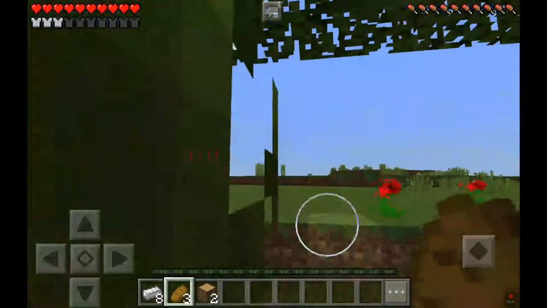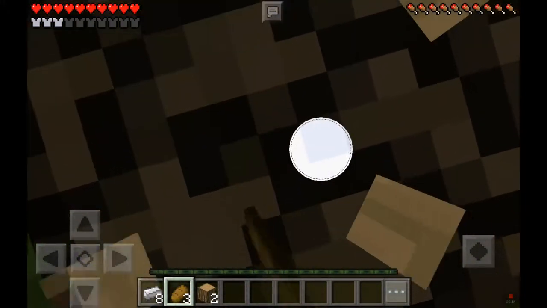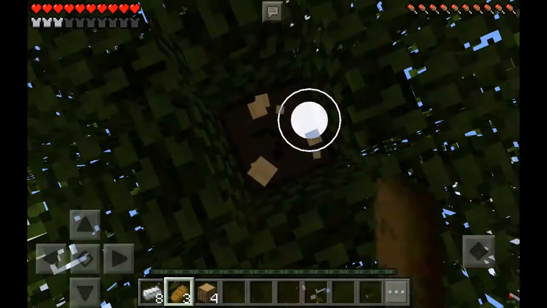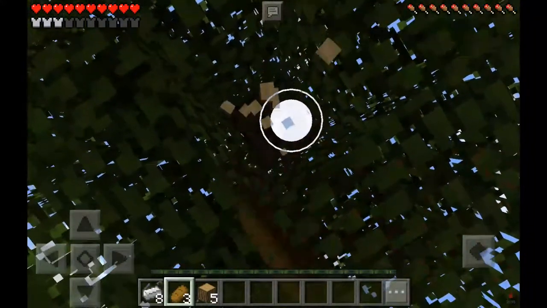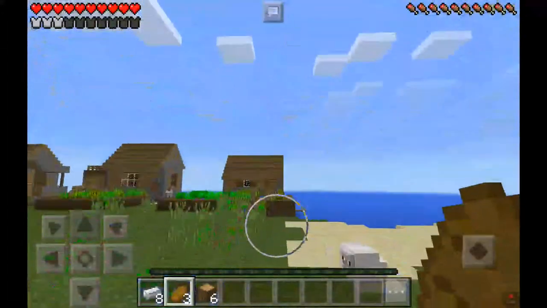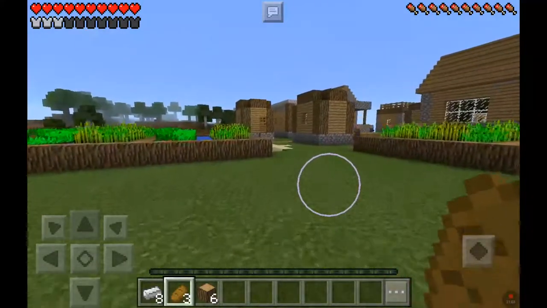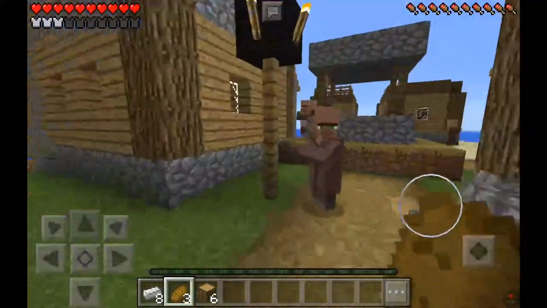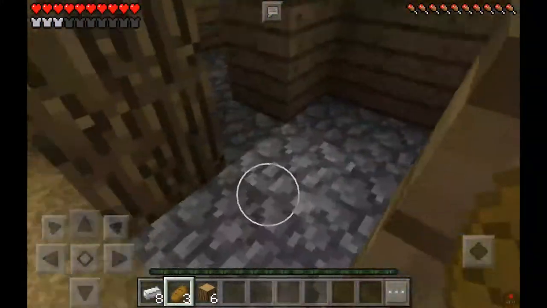So let's just chop this tree down. We can make an iron pickaxe. And maybe an iron sword if we need it. Because after this episode, next episode we're going to have it in easy, then in normal, and then in hard, and then back to peaceful. So each episode it gets bigger, and then we get a nice drop at the end. That's what I was planning to do with the other series.